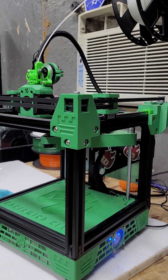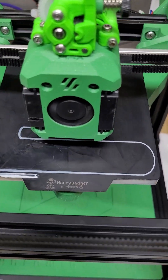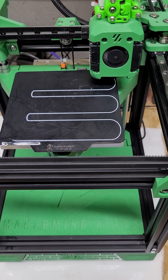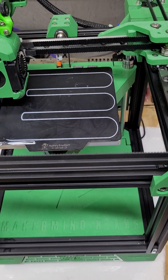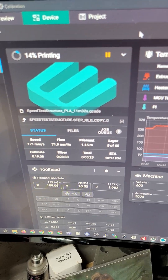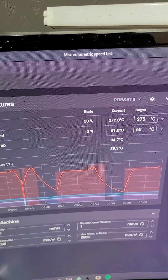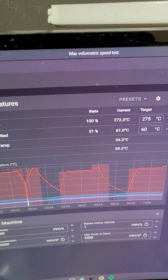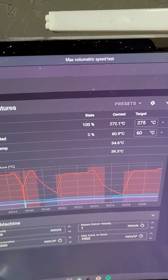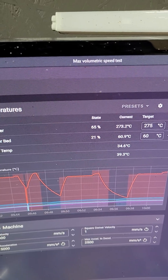Let's see here — it's getting ready to start. Let's take a look, cross our fingers, and hope that it goes down well. This first part is a little boring, so forgive me while I make you wait a moment. Here are the numbers currently. We are trying to get up to that 275. Hopefully we can stay within the magic number enough that it will continue to print. As you can see, it's staying about 3 to 4 degrees cooler than what's being requested. I think we're okay so far.